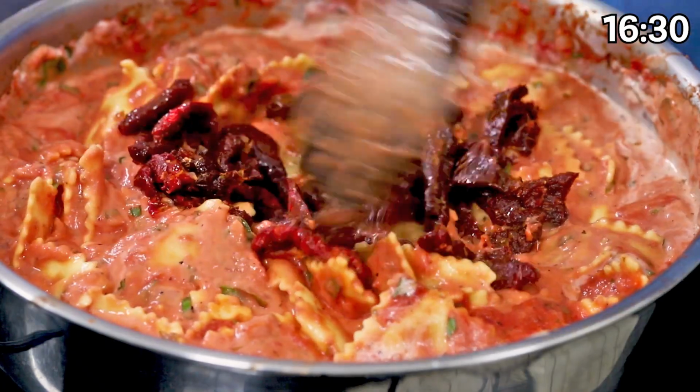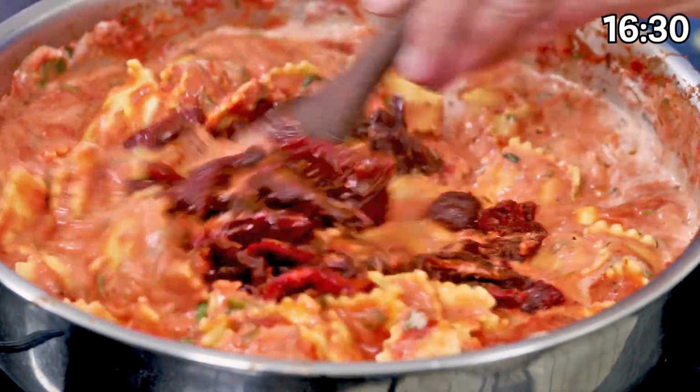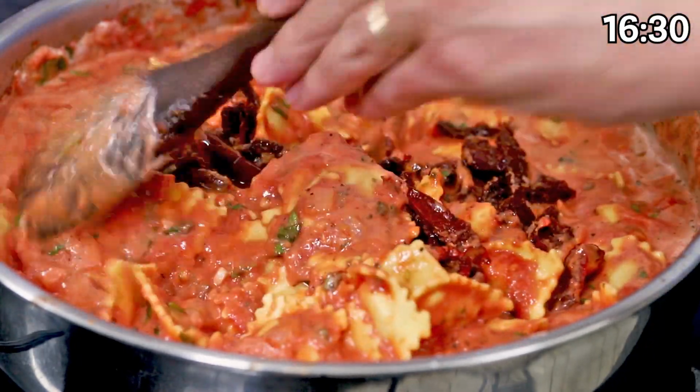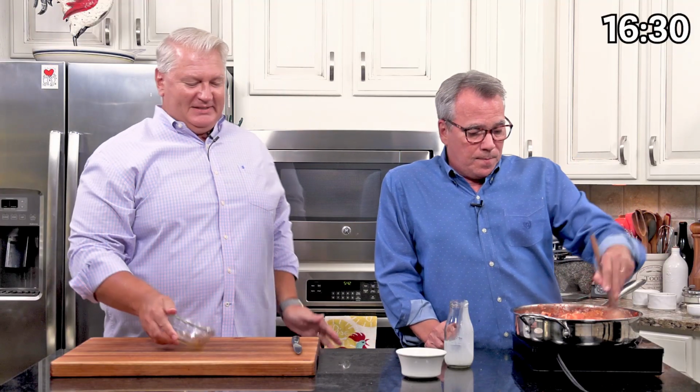It's so gorgeous. A lot of times, I've found these already julienned. So so much of this you can get at the grocery store already ready to go. Totally. That's what makes it great for a weeknight.